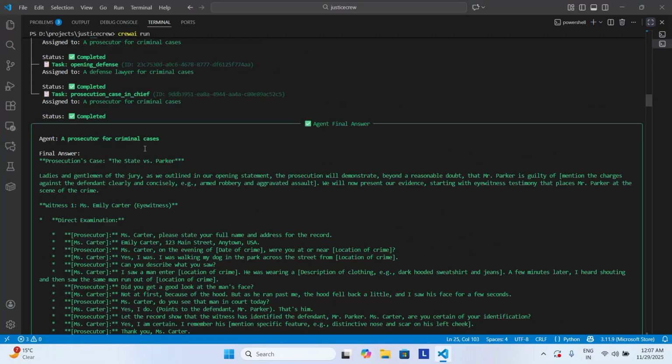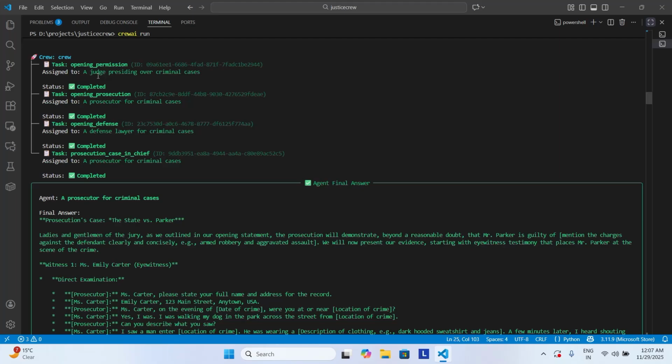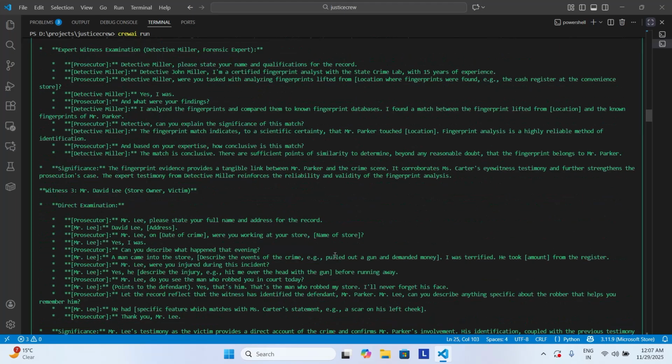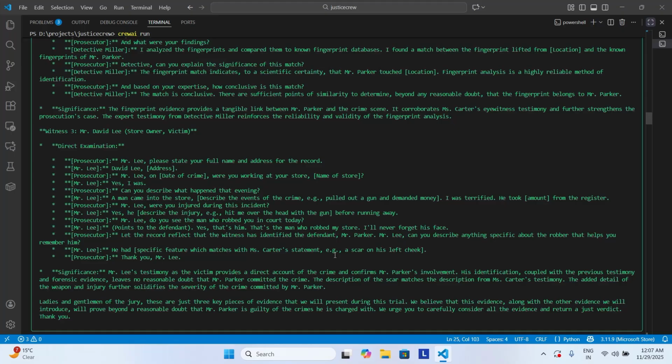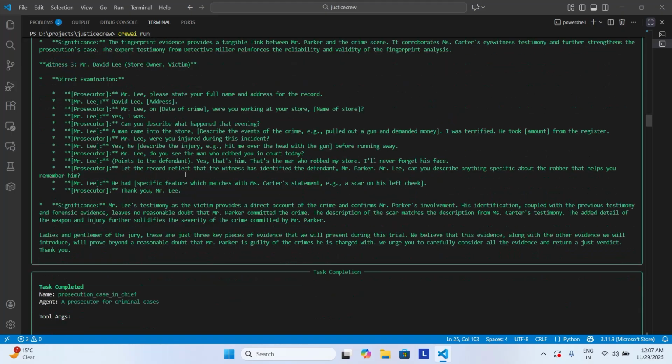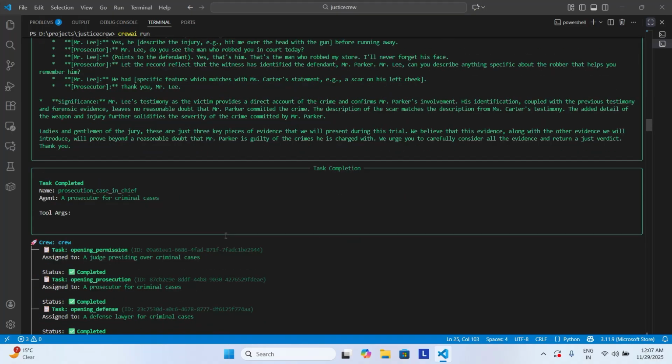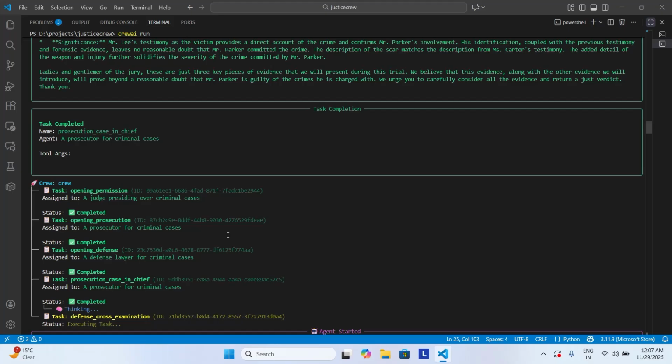So if this is the agent for the prosecutor, only the prosecutor is coming. So maybe something is missing. The verbose output for the defense lawyer is not getting printed. So see all the evidence, witnesses, everything, it has actually made up. You can give more context so that it sticks to the content. So it has tried to make up this narration.